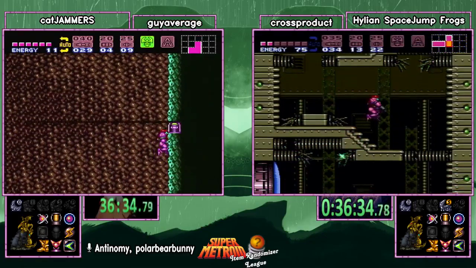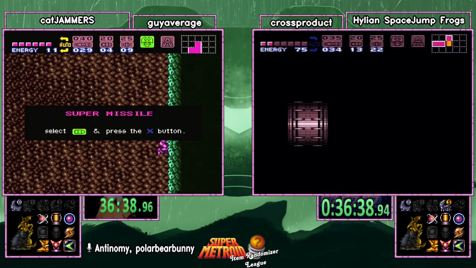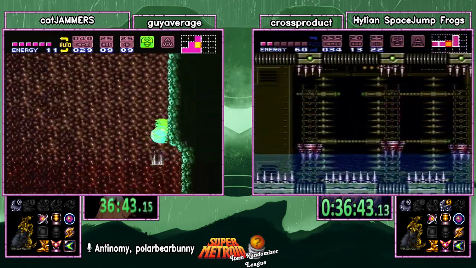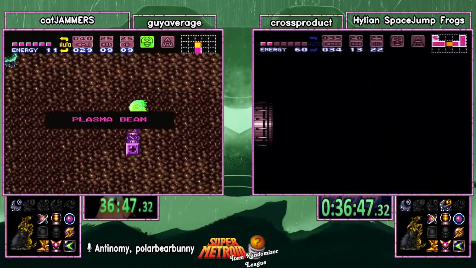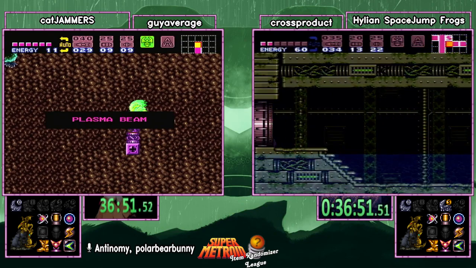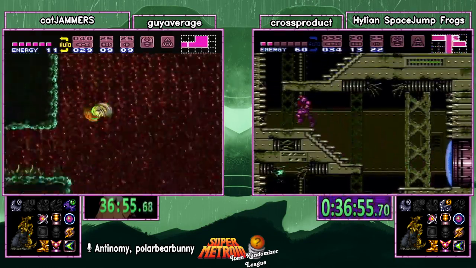There they are. Get him, MGA. Okay. Cross is also looking bad on supers, though. Yeah, he was ahead at that point. But I was literally gonna say this right now. Watch Plasma be at Mama or something. Yeah, you were. I could tell that's what you were gonna say.